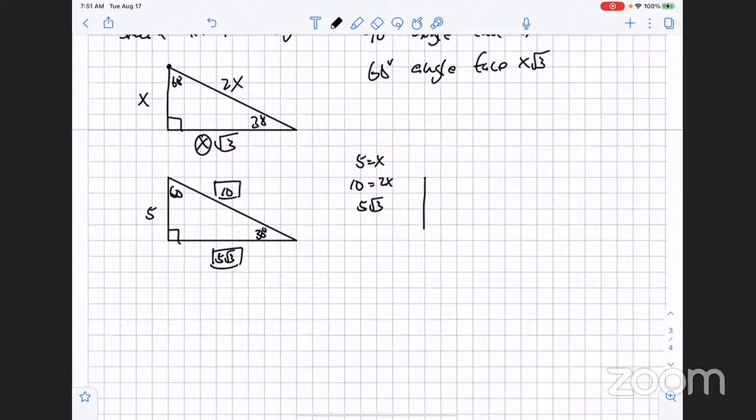Now, what happens if you get to here? If you have this 60 degree, this is 90 degree, and this is 30 degrees. Now, just say in this situation, I'll give you this side is 1. So in this case, you want to set 2x equal to 1. Right? So x must be 1/2. So that makes this side 1/2, and this is 1/2 square root 3.